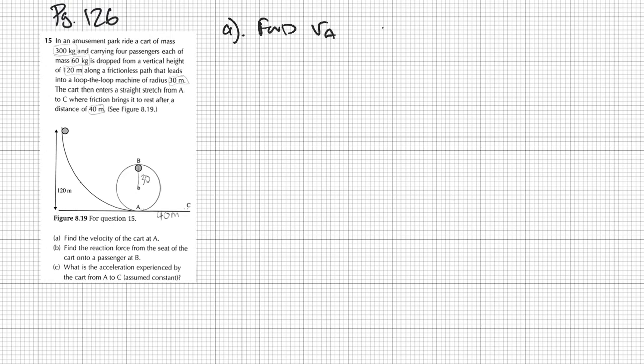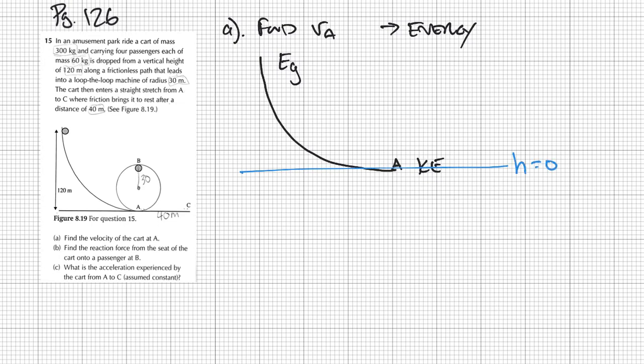And so I'm going to use the concepts of energy to do that. We know at the very top, right? So let's just have this path here, right? So we know at the beginning, we just have gravitational energy. It doesn't say anything else about it moving right there. And then at A right here, we're going to have simply kinetic energy because our zero height is going to be here, right? So height equals 0.